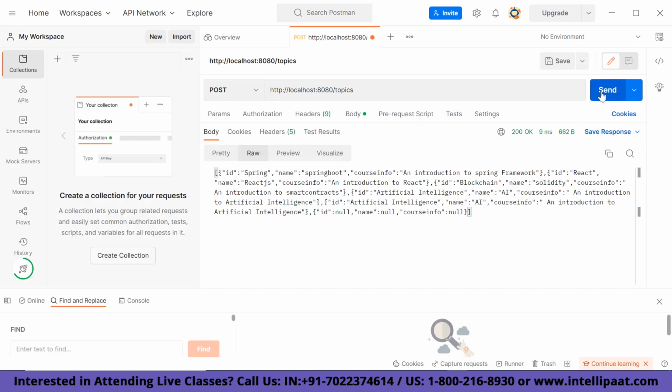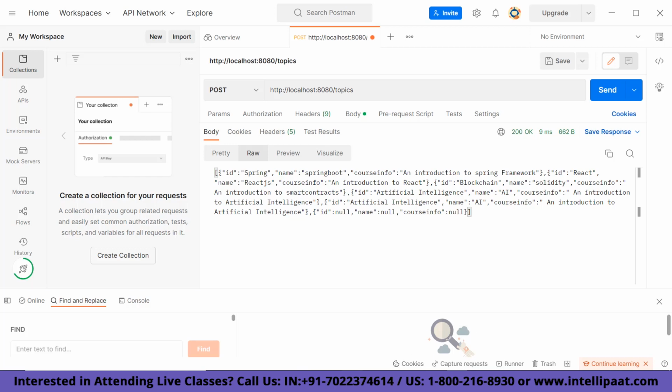As you can see here, I have sent the post request 3 times. Artificial intelligence with ID 1, then artificial intelligence again, and again, have come 3 times. So this has been added to our list, and this API is returning our info. Now if I want to check this in the browser, let me try.